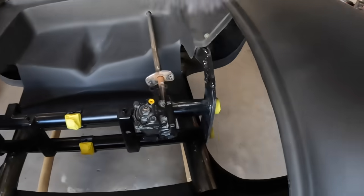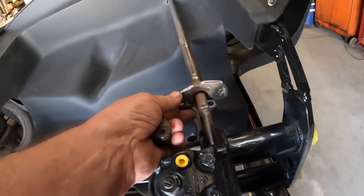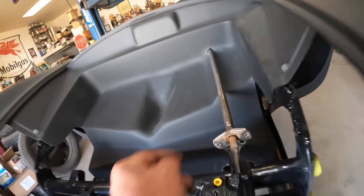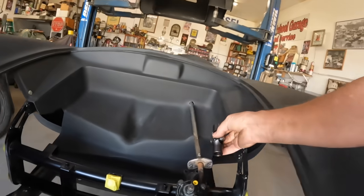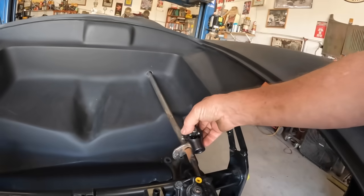Working on the Porsche. So what I'm working on right here is the steering shaft. Trying to get it put in the car. I was gonna use a rag joint here, but I'm not liking it because of the angle. I got the steering box turned up. You can kinda see the angle there. So what I want to do is put a U-joint on here. Well, they don't really make a U-joint to go on the Volkswagen box.